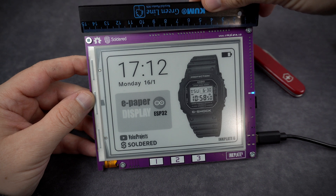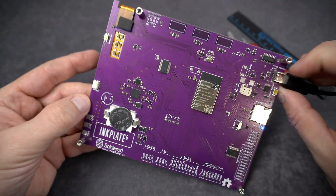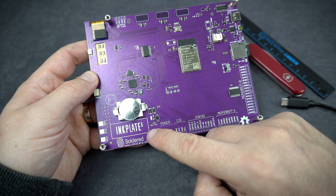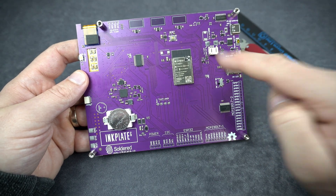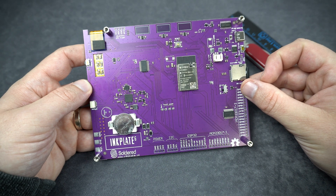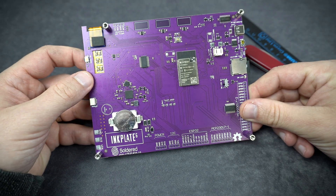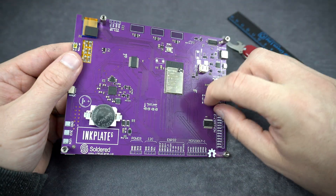I prefer push buttons, but touchpads are also nice. On the back side we have an ESP32 microcontroller, SD card slot, real time clock chip, and a battery which will keep the real time clock chip running. There is a battery connector and if you plug both USB and battery, the battery will recharge. There is also an on-off switch — don't forget to turn on the board every time before uploading — a reset button, additional input-output pins, an EZC connector used for I2C modules, a wake up switch, and if this LED is annoying to you, you can turn it off using this switch.